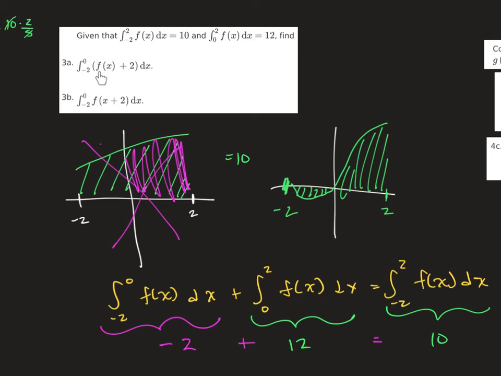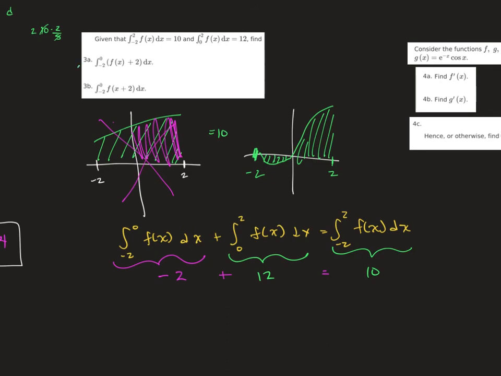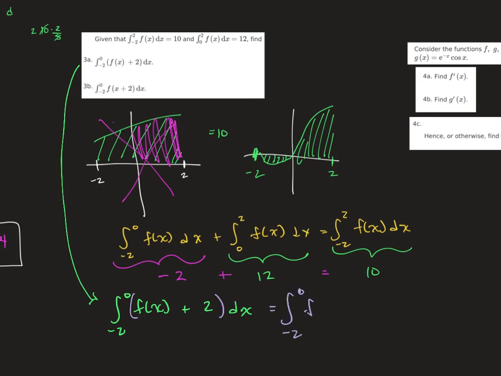The question is, if you took the function and added 2 to everything, then what would you get for that section? So here's how we're going to solve this. We're going to treat this like it was 2 separate integrals. So this guy down here, the integral from negative 2 to 0 of f of x plus 2 dx, and then we do have the parentheses around the whole thing, but that is the same thing as the integral from negative 2 to 0 of f of x dx plus the integral from negative 2 to 0 of 2 dx, right?